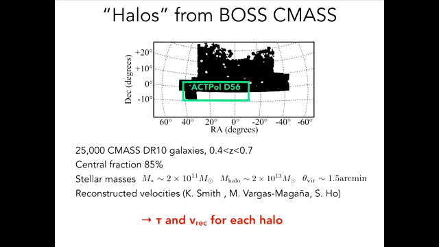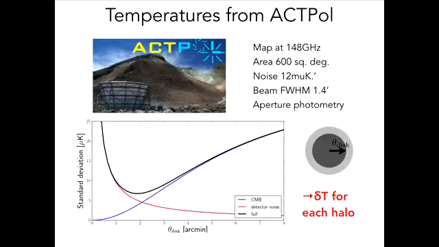And then the velocity reconstruction is performed, and so for each object, we now have an estimate, V reconstructed, for the line of sight velocity of this galaxy. So for each object, we have an estimate of the reconstructed velocity, and now we'd like to compare this to the temperature we see in the CMB map. And without going into the detail of the measurement, basically, since we're after the gas profile, what we did is we just take an aperture around the object and average the temperature there, and then vary the size of this aperture. And that gives you information about the gas profile inside these halos, which is the thing we're after.